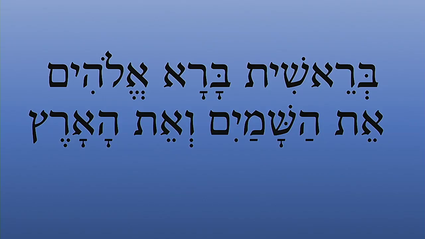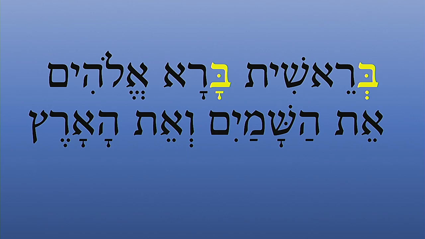And as we look at this dot, this dagesh, let's take a look at Genesis 1:1, the passage that we've already recited a number of times, and let's see where it appears, and then we'll take a look at the specific ways to identify this dagesh and see what we do with it. So in Genesis 1:1, we see Bereshit bara Elohim et hashamayim ve'et haaretz.